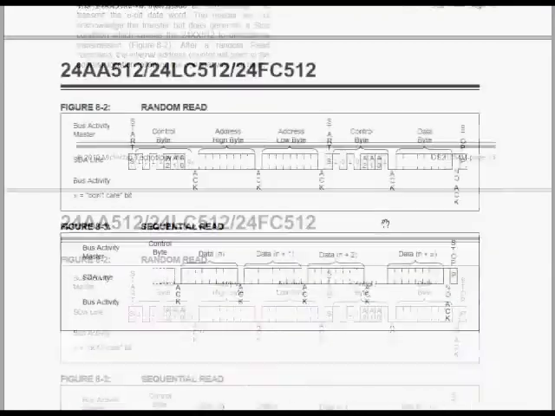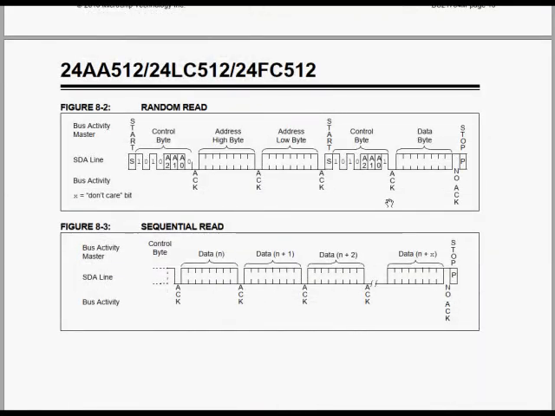The typical read is a start bit, the address with the 0 for write, the address, and then another start bit without any stops in between, and then the address with the bit set for read, and then after that you can read any number of data bytes.